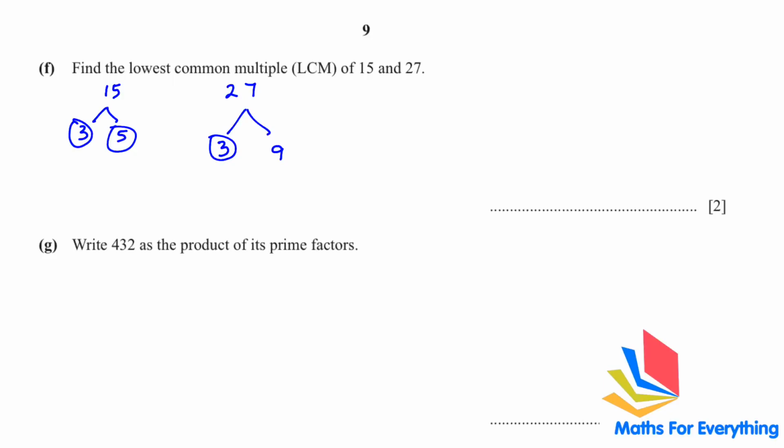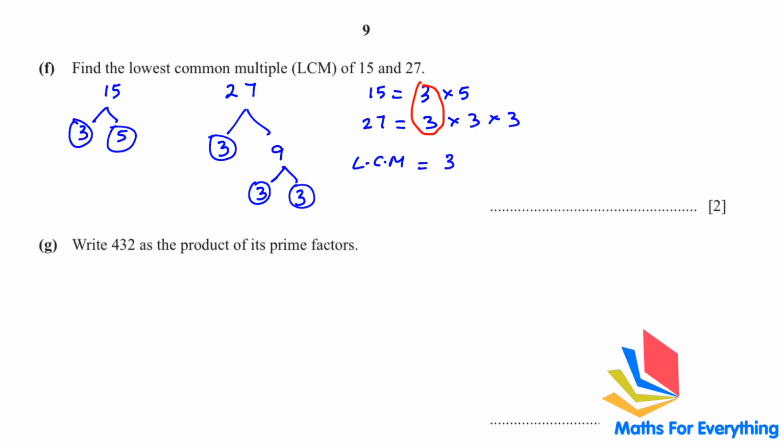Now we need to find the factors of 9. 3 times 3 will give you 9. So these are your prime numbers. You can write down on the side 3 times 5 and 27 is 3 times 3 times 3. What is common here? There's a 3 in 15 and also a 3 in 27. When you're writing the prime numbers, you will write that 3 as a single 3, and then you will write the other remaining numbers, 3, and we also have a 5.